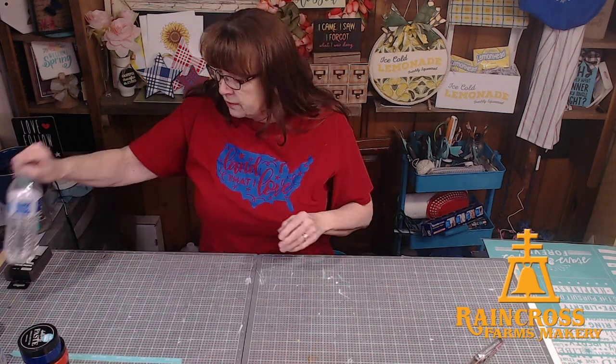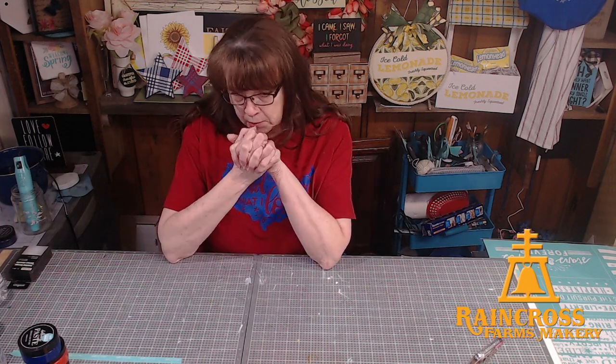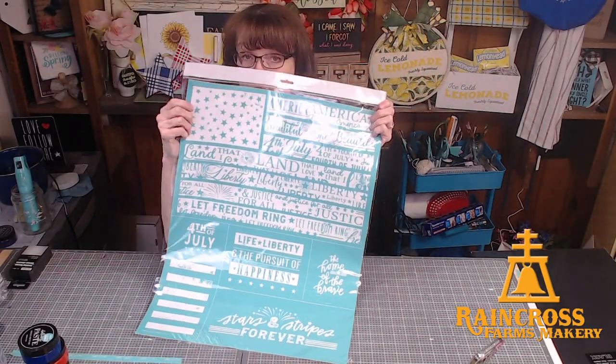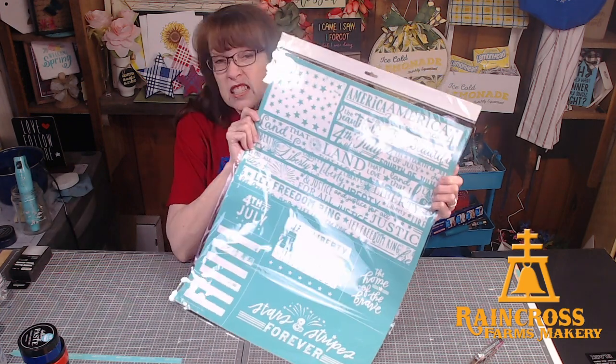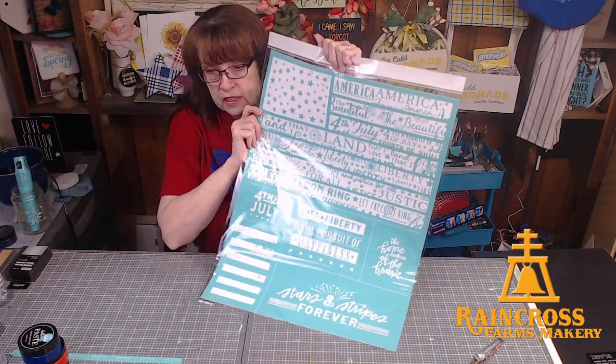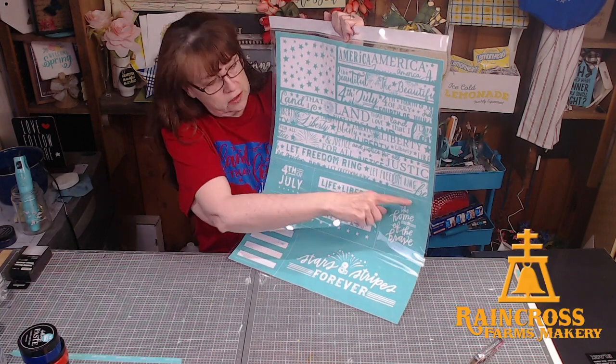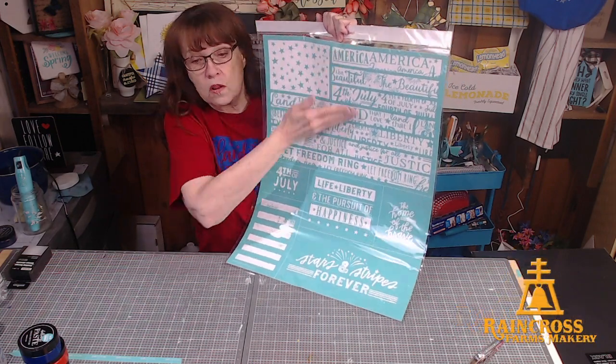Hello, everyone. Okay, so in keeping with Memorial Day, I thought we would do a flag project. And this is the bad part. This is the transfer we're going to use, the Stars and Stripes Forever transfer. This is absolutely gorgeous. It's our e-size transfer, so it has different parts. If you cut it in half, you have this whole flag.